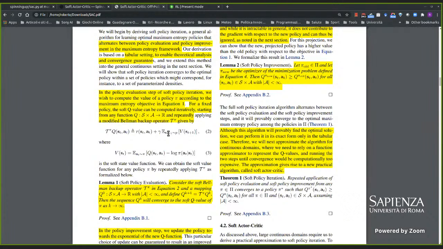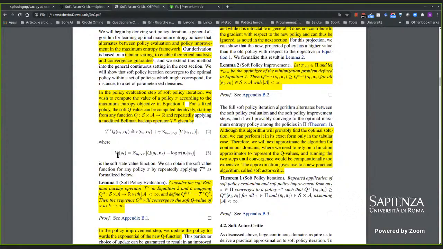So this is the recursive definition. Basically, it multiplies the value of the next state. There is nothing new basically except how V is defined, right? Because this is what we have seen in any standard algorithm: reward plus gamma that multiplies the value of the next state in expectation, of course, over the possible next states that are returned by the transition function.